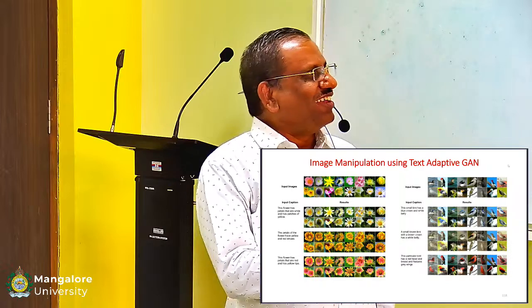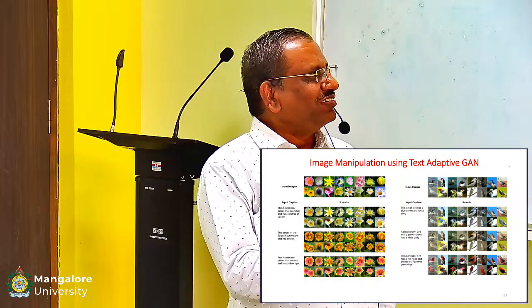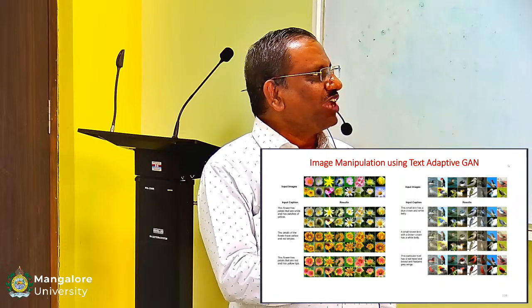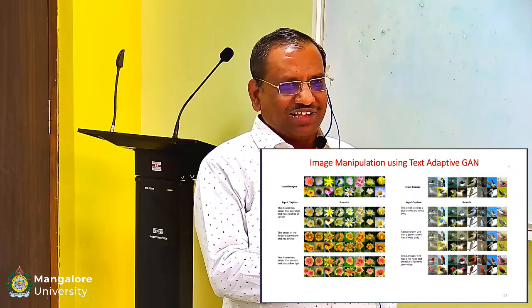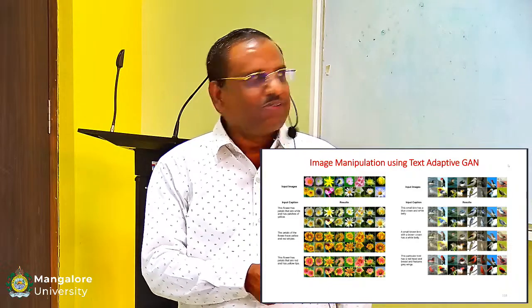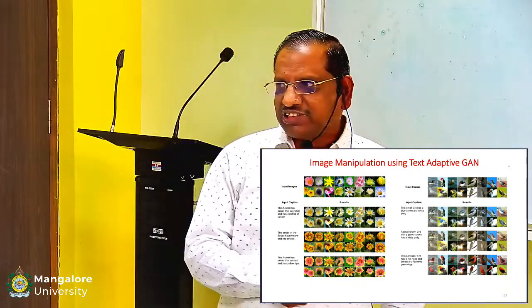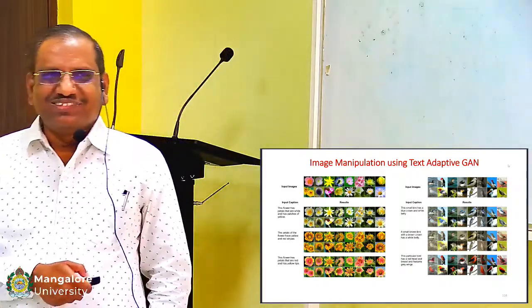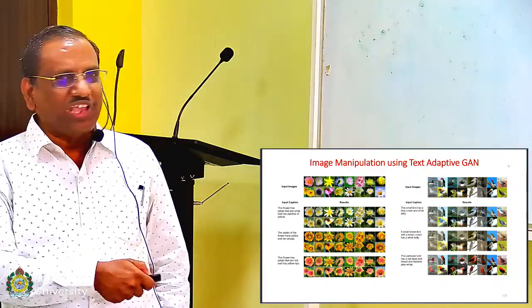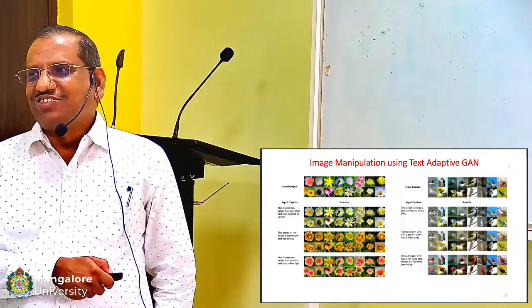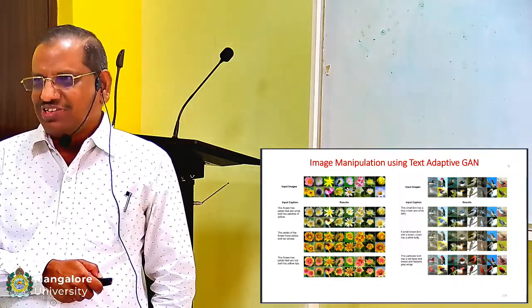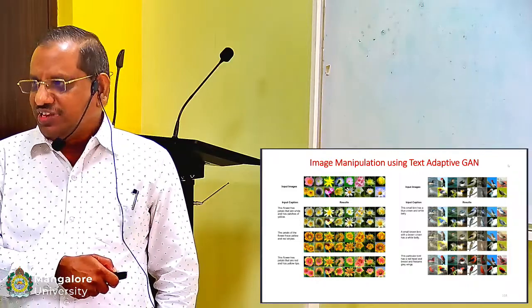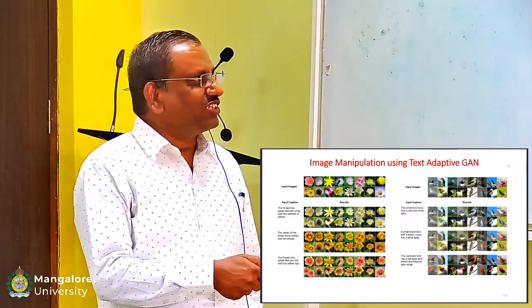Okay. So again, we take every figure here, right? Then we change the petals in such a way that all the petals will have yellow color and the red stripes, right? This is what is called the text adaptive GAN. Why is it called text adaptive GAN? The text that we give as input here tells what changes we want to make in the given image, so that the new image will contain whatever the details that are specified by this caption.